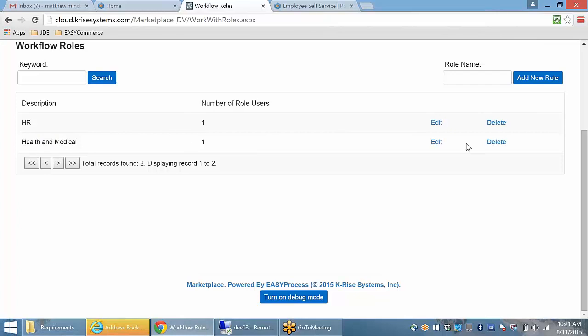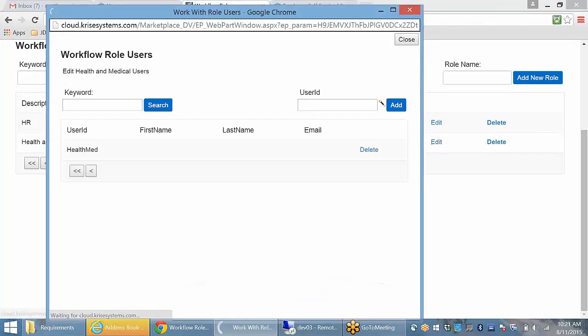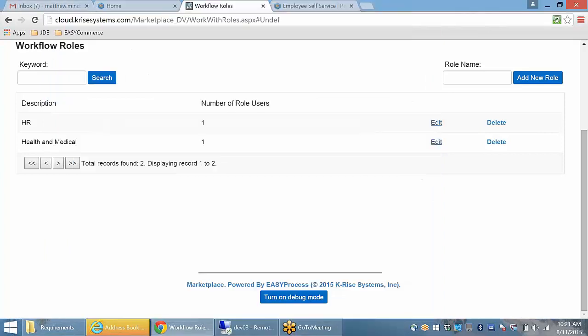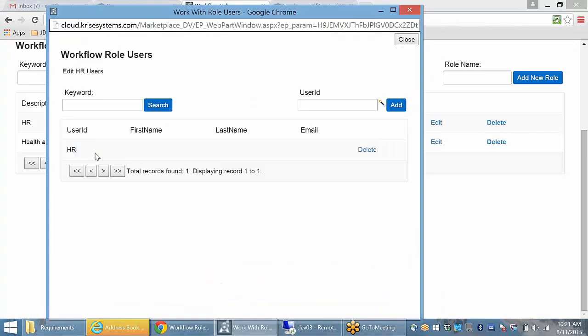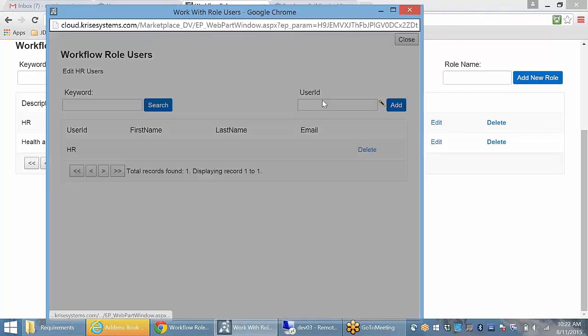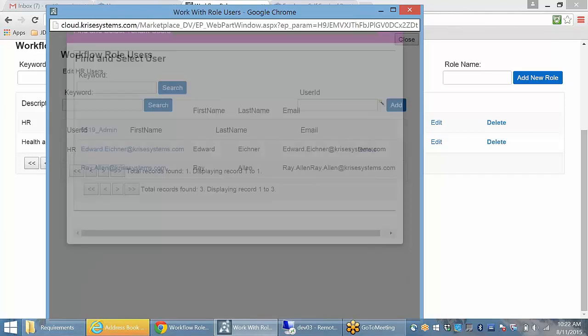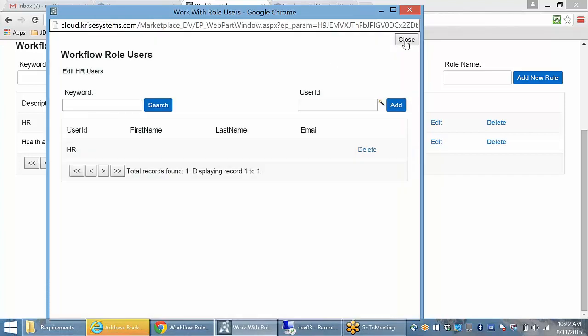Right now I just have static users set up, so if we go to edit, you can see I have a user called health and med, and then for HR I have a user just called HR. But you have a lookup here that can look up any user in the system, and they can assign that as the person to that role.